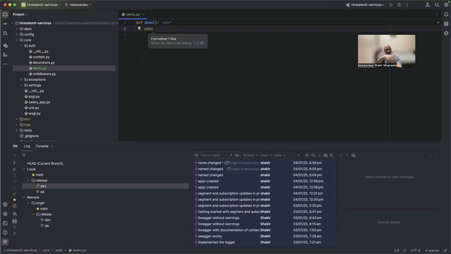Now from anywhere in the entire application, I just have to import this function from this module. Here, what is a module? In case of Java, you create a new module within a POM-based application or a Gradle-based application. You create a new folder and that becomes a module, and that is included in the Gradle or maybe POM.xml file as a module. And within that, you've got a number of classes.